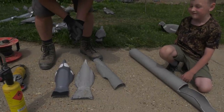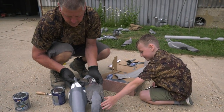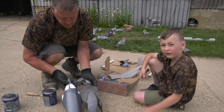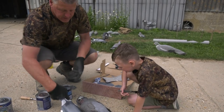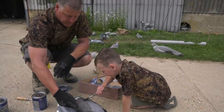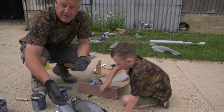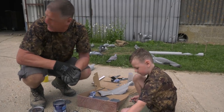Shall we mix up a bit of paint so you can have a go at painting? Yeah. Come on, Ennis. You stay there, then. Not much difference in the colour. A little bit. But that's all you need is the rainbow on the neck. I haven't got the rainbow. But like I've said every time, all you've got to do is take 10 or a dozen of these, or half a dozen of these. You could use that rainbow. Just draw them close enough to get half a dozen real ones and you're away, then.